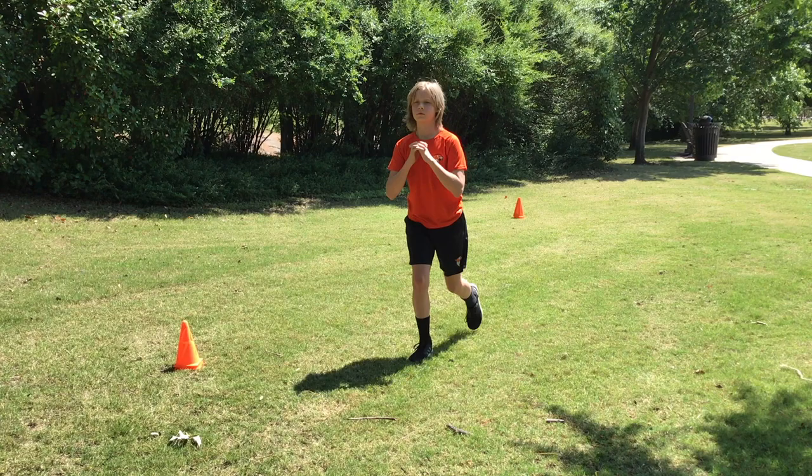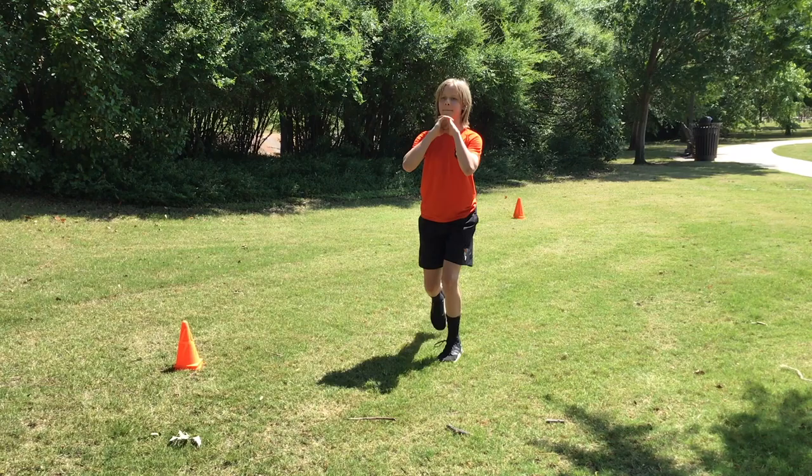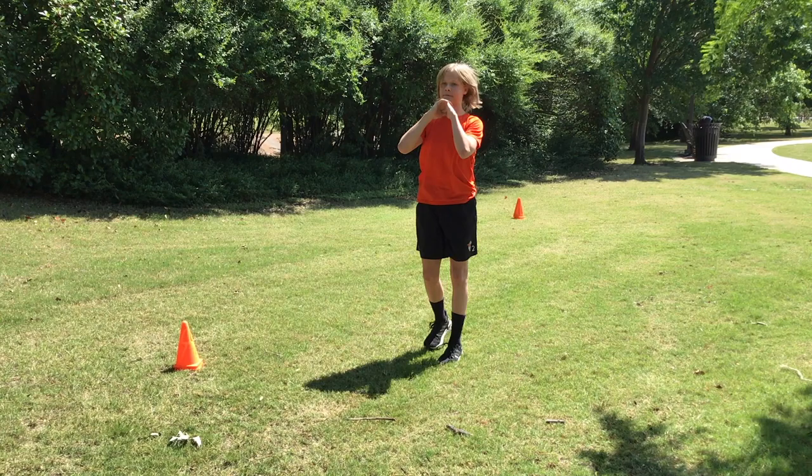And go. Alternating reverse lunge, make sure your foot is flat, you're driving up through the heel. Great job. Look, his head is up, chest is up. Exactly how you want to look.